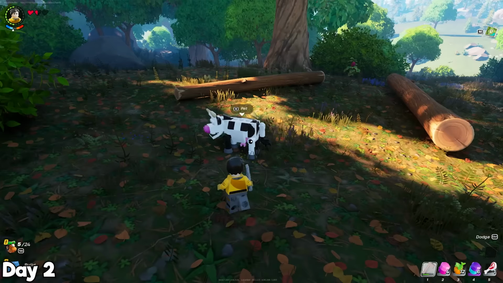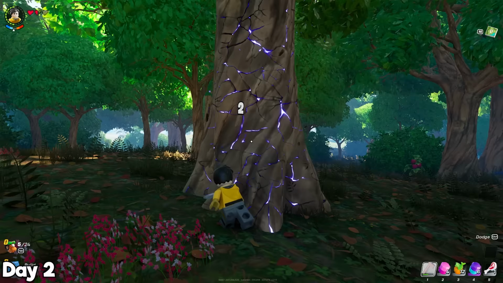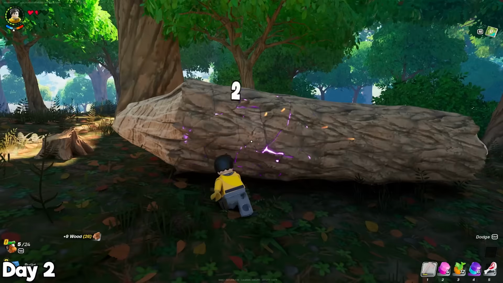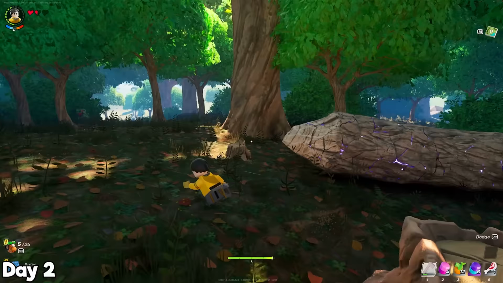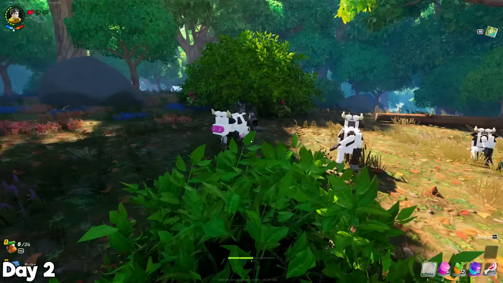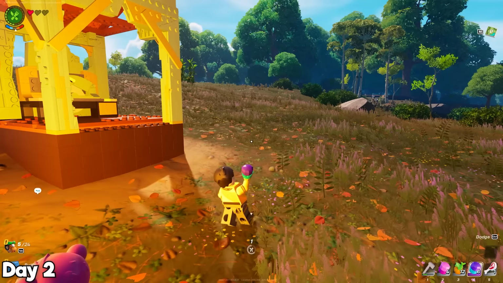There's even Lego cows in this game. Let's chop down one of these massive trees. This should get us loads of wood, surely. Then we'll chop this as well. Oh, no, we won't because there's a wolf there. I'm sorry, man. Chill. He just did all my health in one attack. Run. No, you can have the cows. I'm sorry. If we eat some food, we can restore our health.